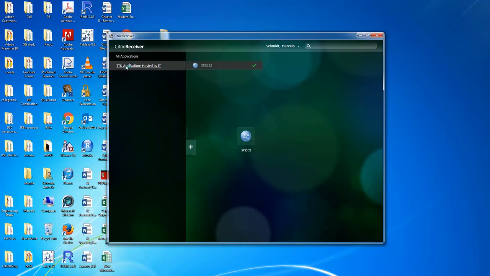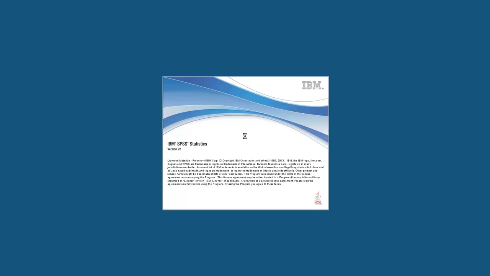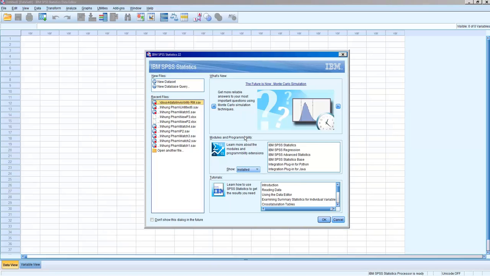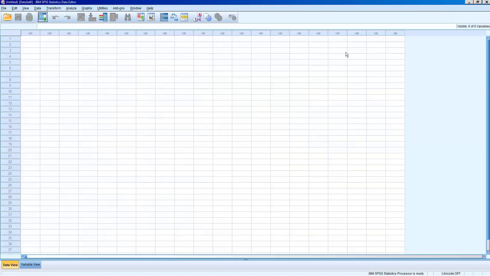If you click on applications hosted by TTU, you will see that the Citrix Receiver is there. If I click on this now, I will start opening SPSS, and that'll take just a few seconds. And now I have the SPSS software on my desktop.